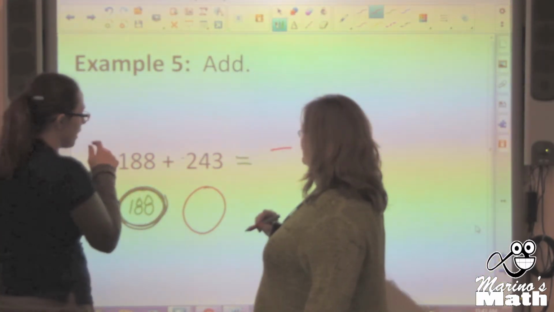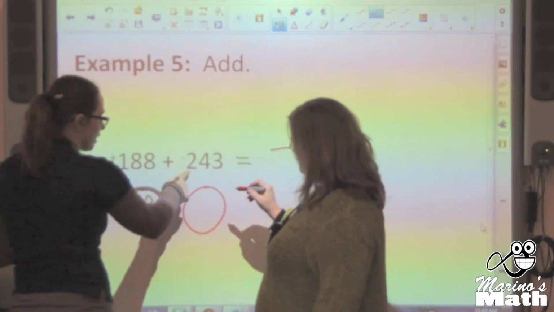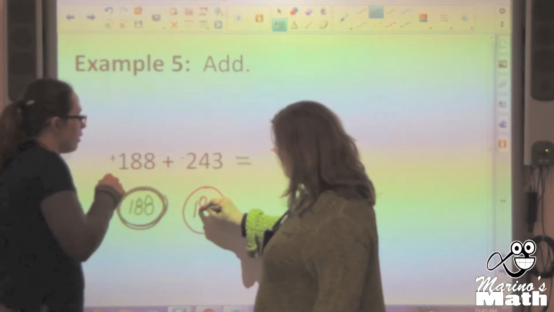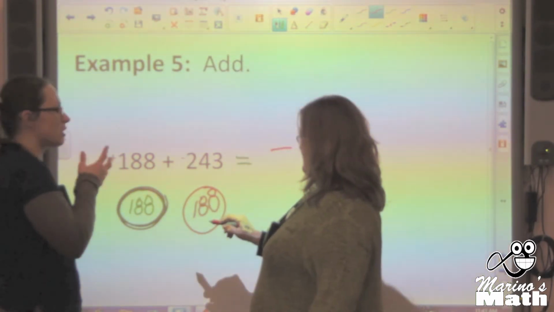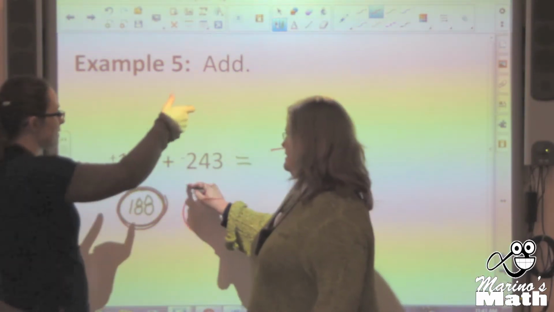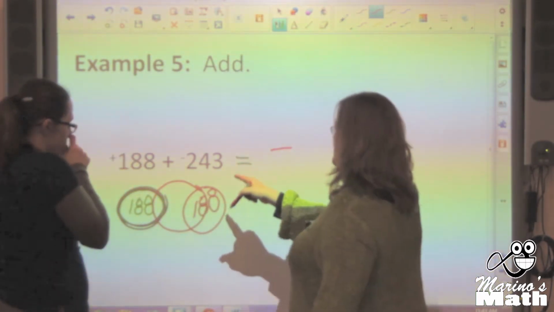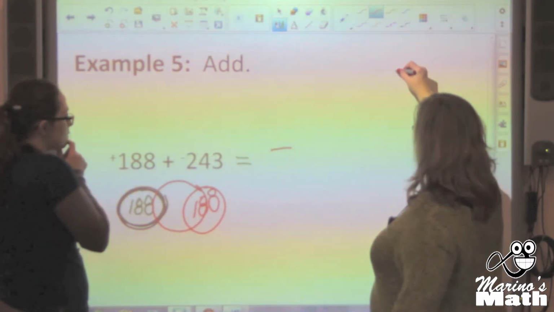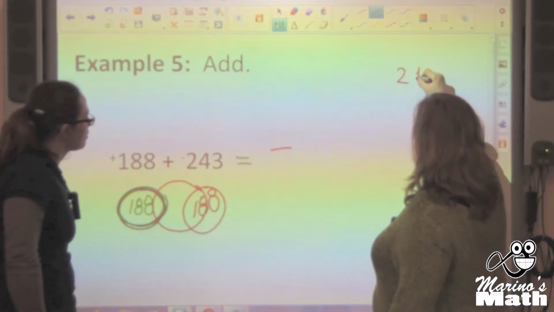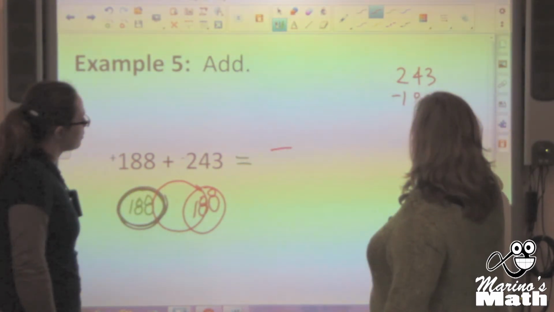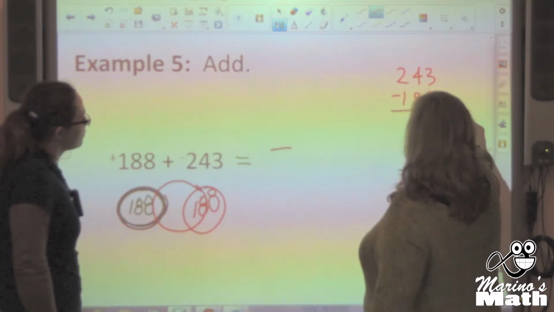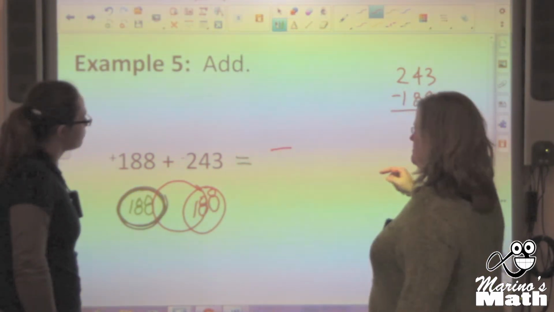Good point. And then if we take 188 away from this, we'll get the leftovers. Taking away, we're actually going to subtract. So on the side somewhere, you're going to get a 0 from those, but we still have some left. So what are we going to subtract? 243 minus 188. Yeah, because we have to figure out what's left after we pull out those 188 red chips.